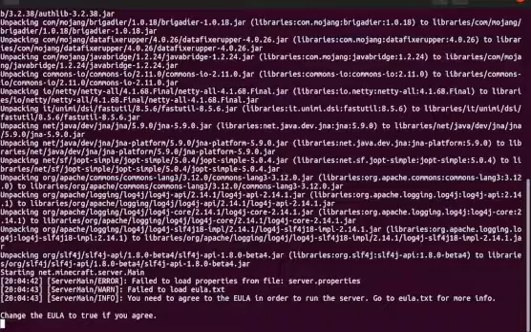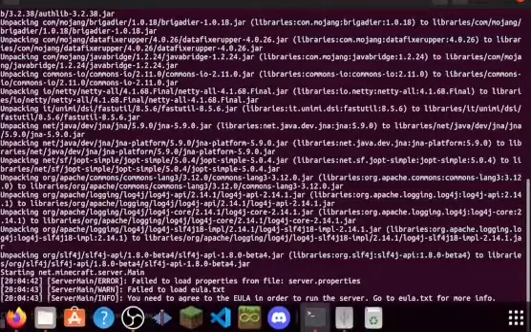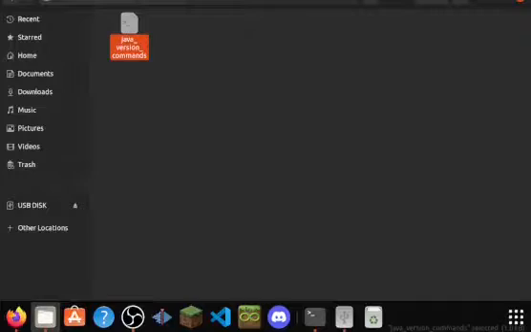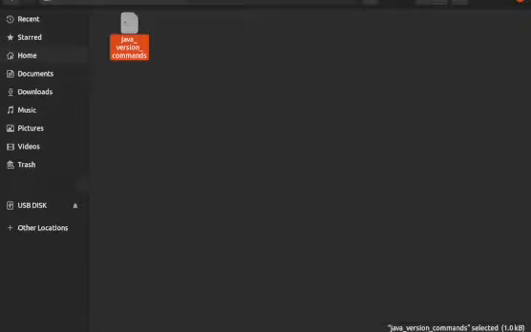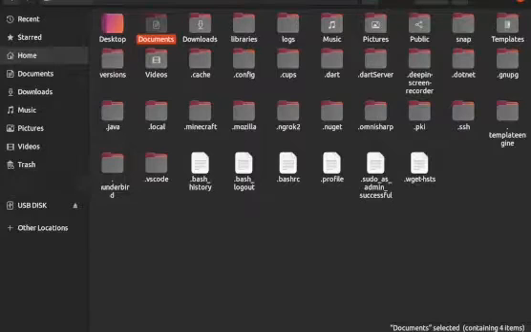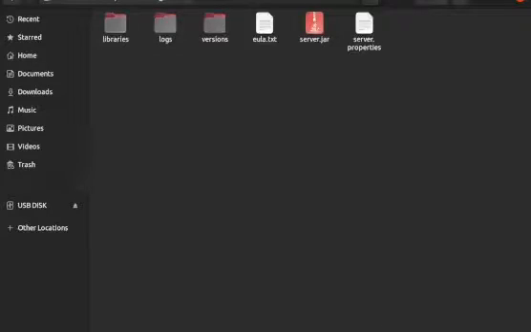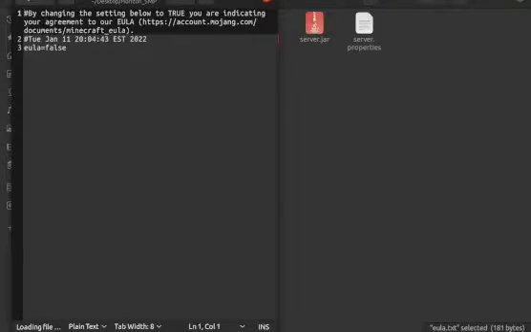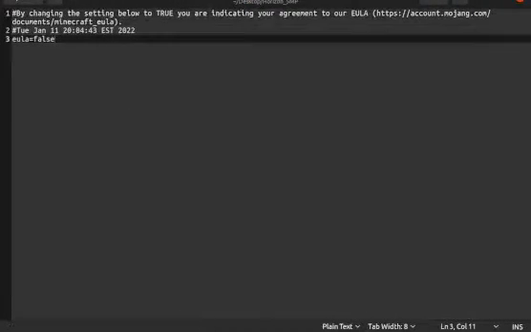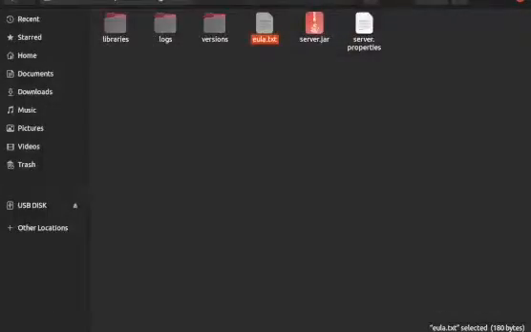Go to eula.txt for more information. So if I quickly run over to the EULA file over here, eula.txt, I'm just going to call it EULA even though it's EULA. And then you just simply select that and change it to true and save it. You can press Ctrl S or the big save button at the top right. Either of them work.